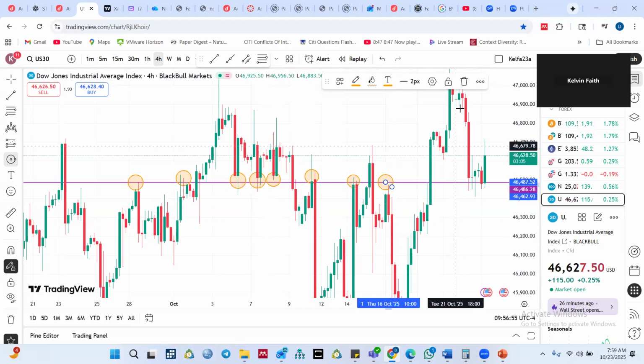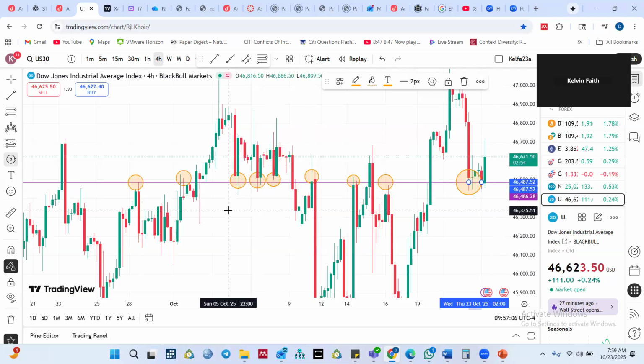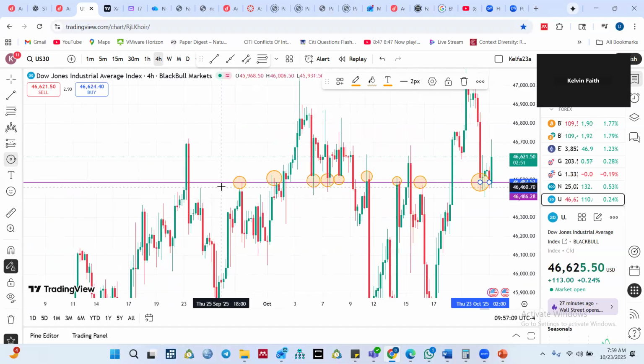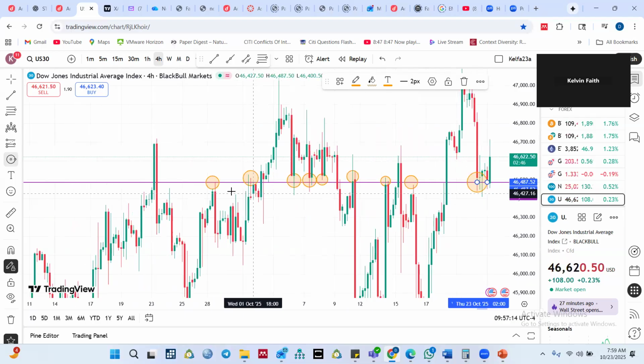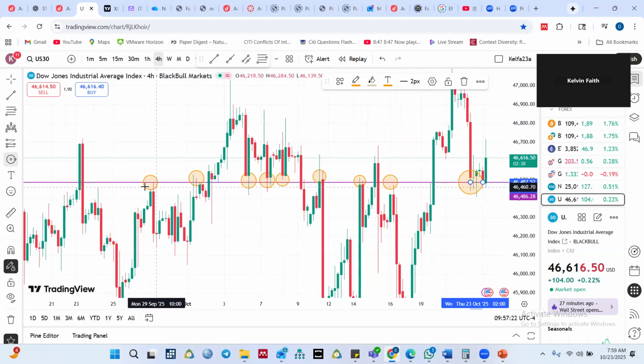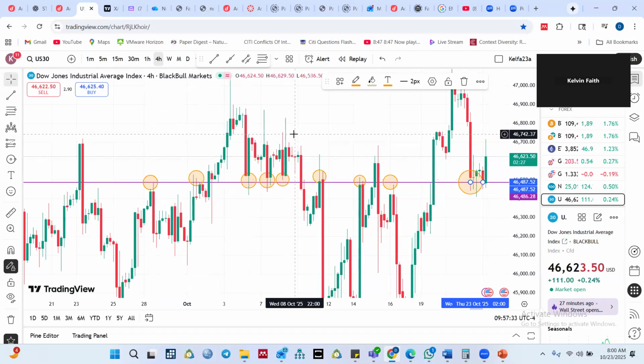Okay, I can see now price goes up, comes back to sit right here at this point, and is trying to make a reaction or a move up. So for me, this area here is an important point that I will pay attention to. Because this point that I have just outlined, anytime price hit here, it drops. Hit, drop, or price sits on it to move up.